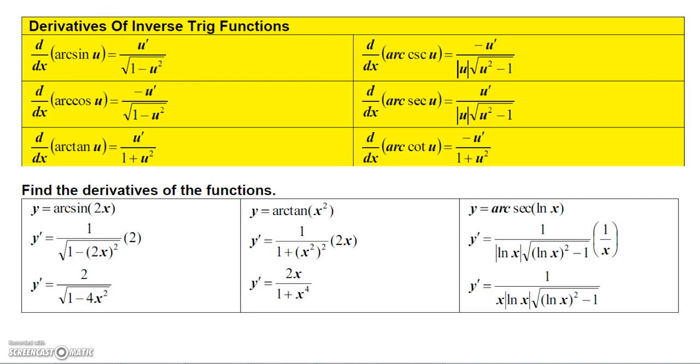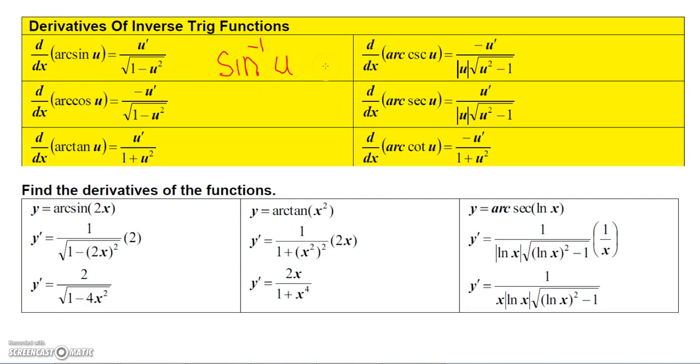it's the same thing. Okay, now one thing you probably need to know is that another way to write arc sine of u is to use this notation. Okay, so that's another way to represent arc sine of u: sine to the -1 power of u. Now, I'm going to go ahead and just use the arc notation, but just be aware that you might see these functions written this way in other texts. So, okay, here are the formulas.